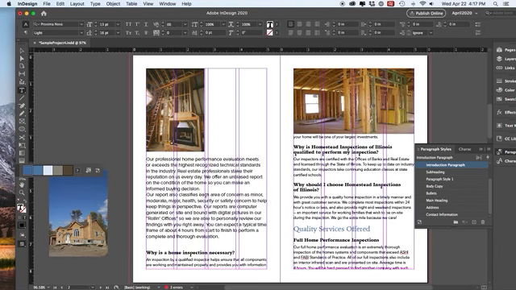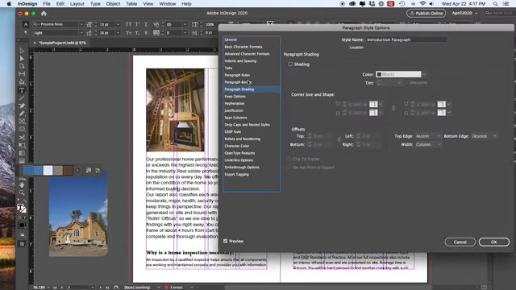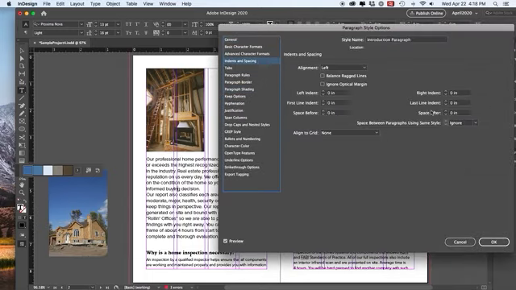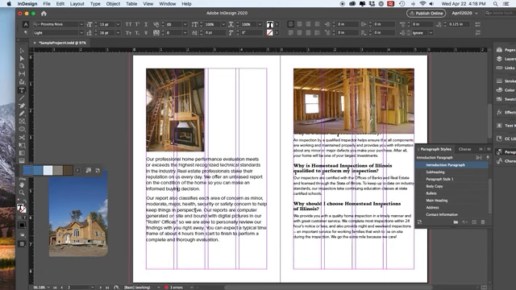But notice I need some sort of a break here, right? To let the reader know there's a different paragraph starting. The only reason I know that now is because we have this gap, this space right here, but sometimes you might not have that. So in my introduction paragraph style sheet, I need to make sure under indents and spacing that I at least put space after, which I will do. That way we know this is a new paragraph.